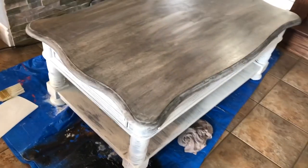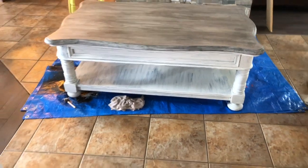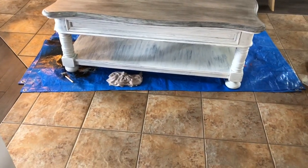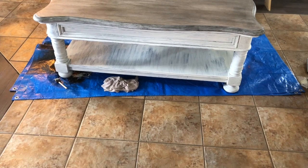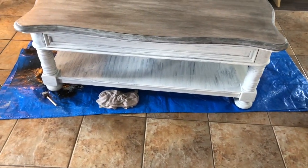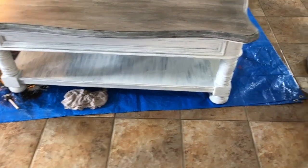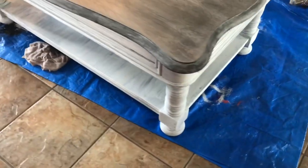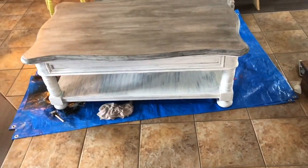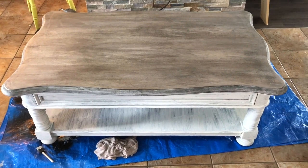So here is the table. Let me just stand a little further so you can see. I'm gonna probably add another coat to the bottom for sure, just because I don't like how many brush strokes are showing. And then I'm gonna probably give it a light sanding just to get rid of the roughness. But I absolutely love the way this turned out. Okay, so once I'm done the second coat, I'll show you how I wax it.